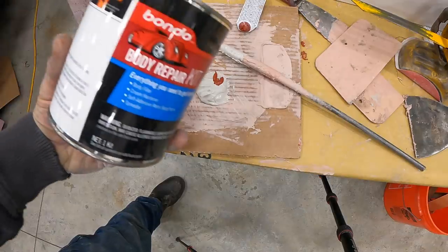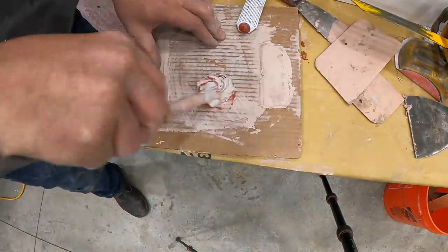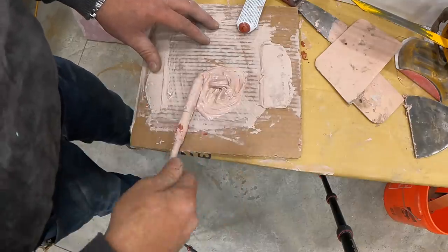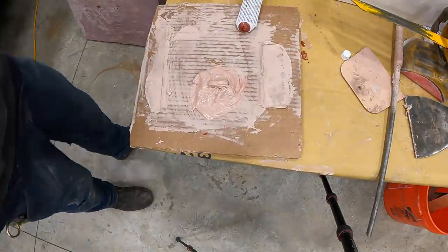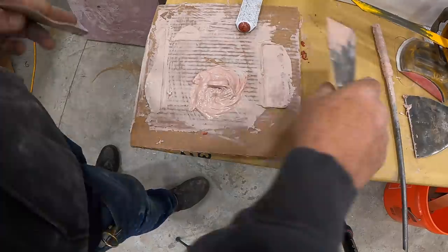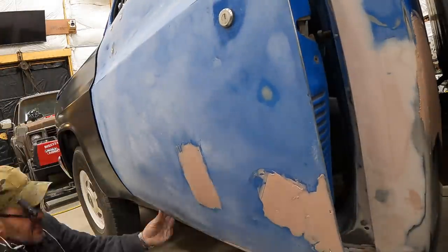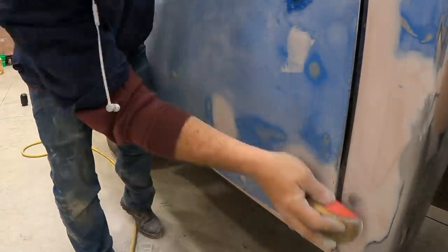I got a ton of questions from the last video. What was this paste I was mixing up? This is Bondo Auto Body Filler. I just took for granted that most people know what that is. I've been using it pretty much since I was a young teenager, fixing dents in cars, and then as I became a model maker, I used it more for helping fix up, create, and develop prototypes. I still use it for that as well, but its primary reason for being is for filling in dents, and the reason it's so good for filling in dents is you can feather it out, and you'll see what I'm about to do.